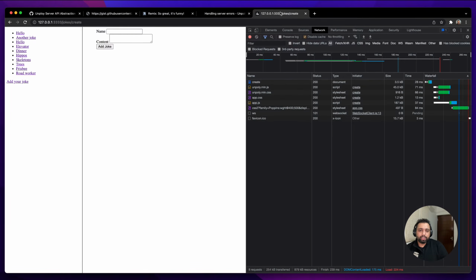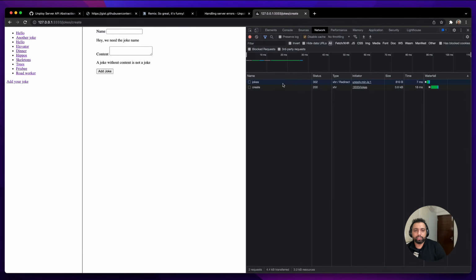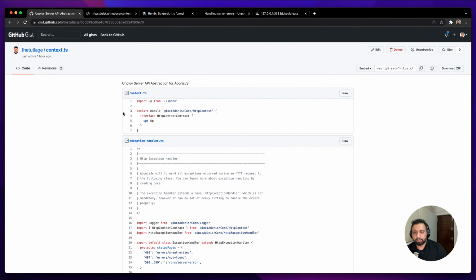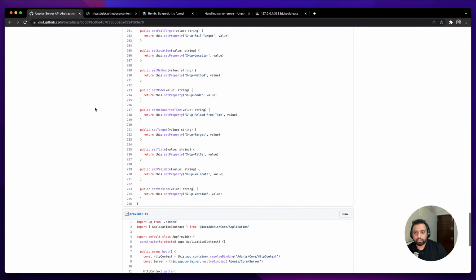But AdonisJS does not do that with validation errors. Instead, AdonisJS does a 302 redirect and re-renders the form and basically passes the validation messages as flash messages. So for this, I have to write a very simple one-liner to the exception handler.